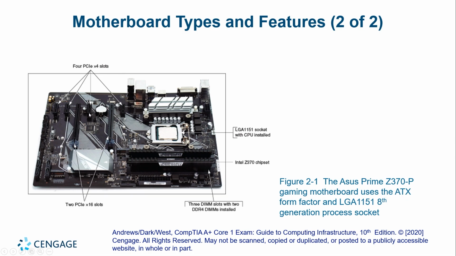Okay. Let's go ahead and look at some of the parts. This is an Asus Prime Z370-P gaming motherboard. It's an ATX form factor, which is not the largest, but it's the next largest. An LGA 1151 8th generation socket. This is not the most modern motherboard in the world, but it's not the oldest either.